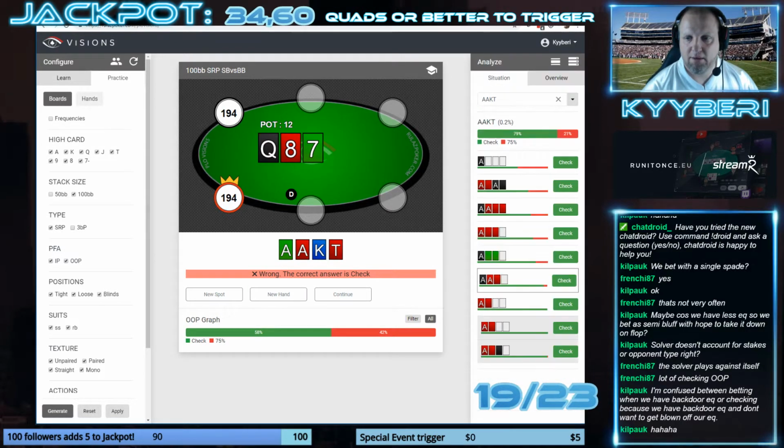But then with aces, like we have this kind of hand, we have one backdoor flush draw blocker. It would bet only here, it checks almost always. So when we actually have a backdoor flush draw, it checks. When we have only blockers, it wants to bet.